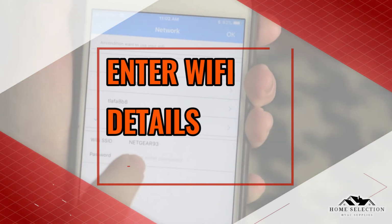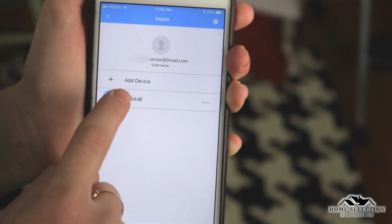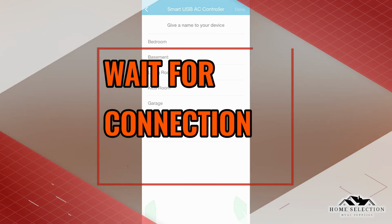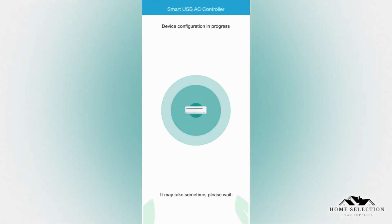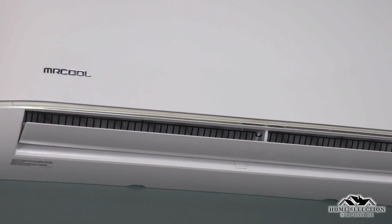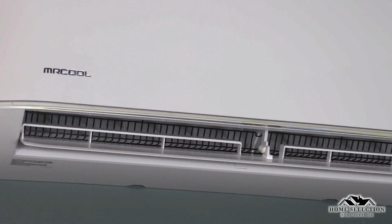3. Enter Wi-Fi details. The app will prompt you to enter your home Wi-Fi network name and password. Ensure you input these correctly. 4. Wait for connection. The app will connect the unit to your Wi-Fi network. This can take up to 2 to 3 minutes. Once connected, the Wi-Fi indicator on the unit will stop blinking and remain solid.